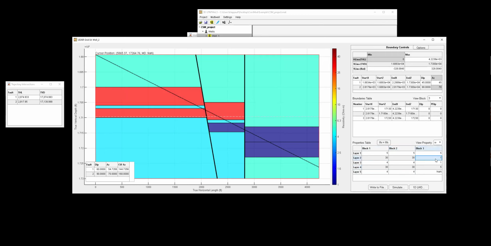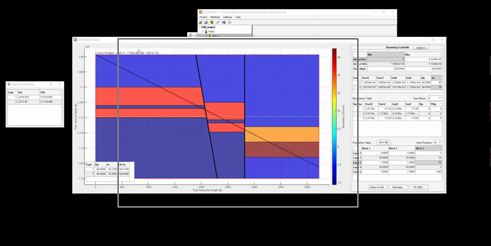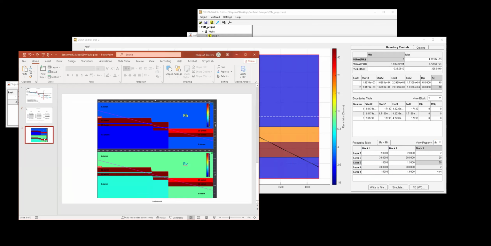And this is the same, 20 and 50. Okay, so now we can go back and forth between RH and RV. And if you recall the model, this is indeed what it looks like.